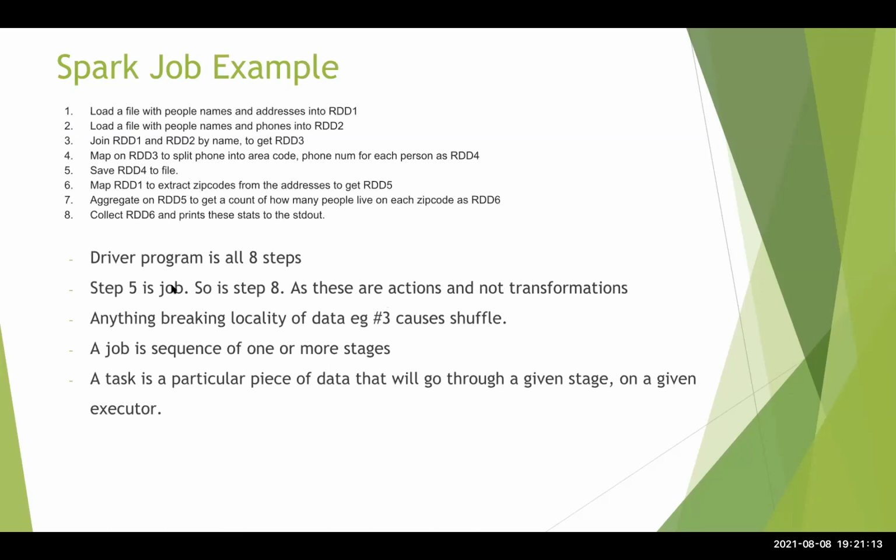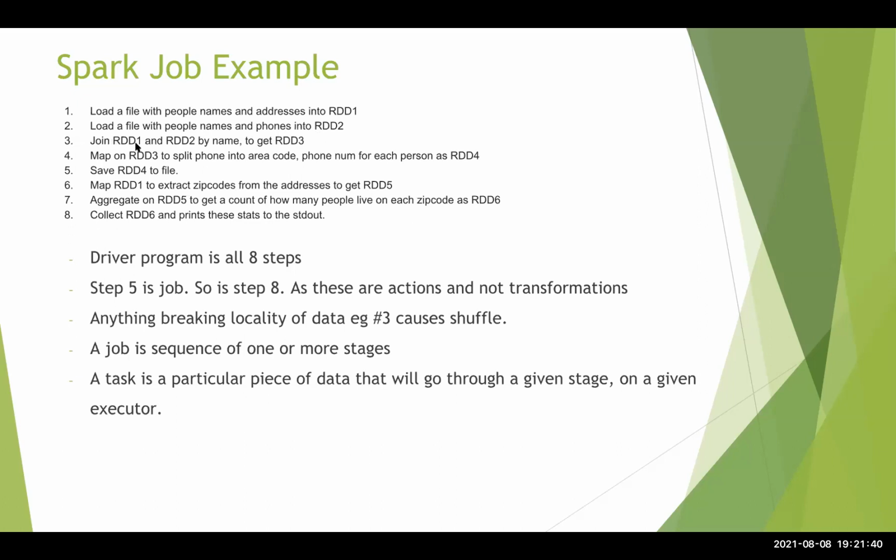We'll go through this example, and then we'll go to the question answer session. Let's say you load a file with people names and addresses into RDD1. I have given an RDD example, but a similar thing will work for DataFrame also. Load another file with people names and phone numbers into RDD2. So RDD1 has name and address, and RDD2 has name and phone.